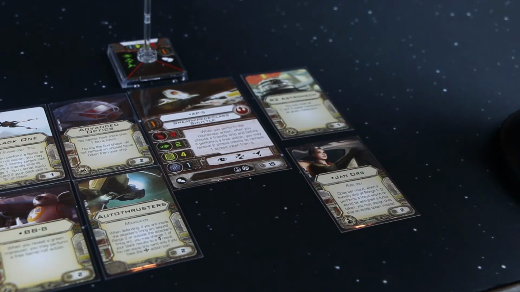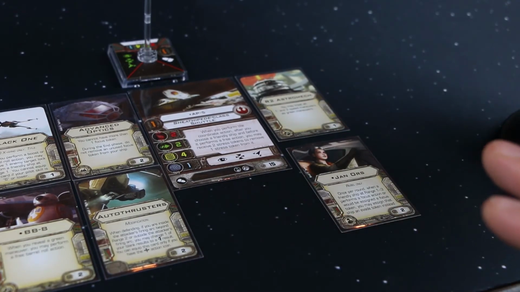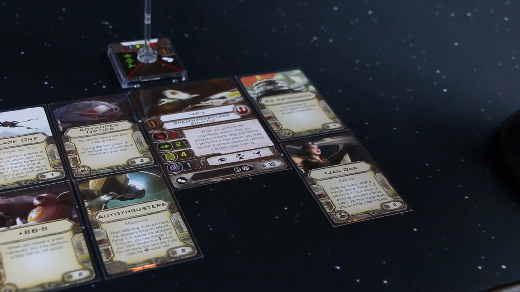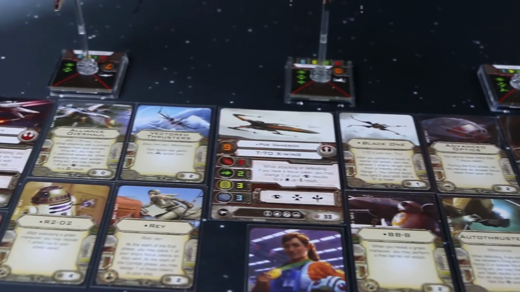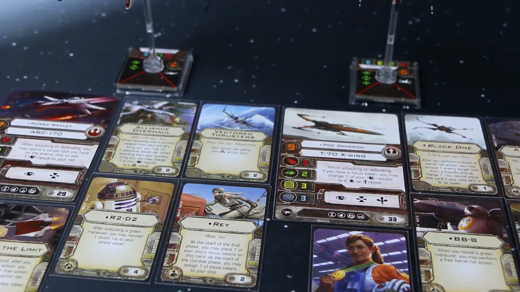We wanted to see if we can do Inspiring Recruit to pull off both stresses and use R2 Astromech to basically make all of AP5's moves that we want to do green. Now it makes all speed 1 and 2 maneuvers green. Generally on AP5, I'm doing a 2 bank or 2 hard maneuver, and having that be green is really, really nice. Now Jan Ors was kind of like an addition that we put on here to enable us to give both Poe Dameron and Norra Wexley evades when needed.